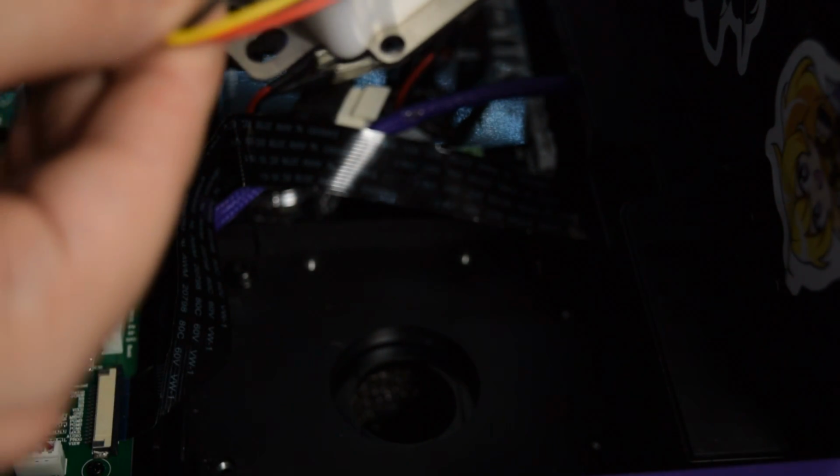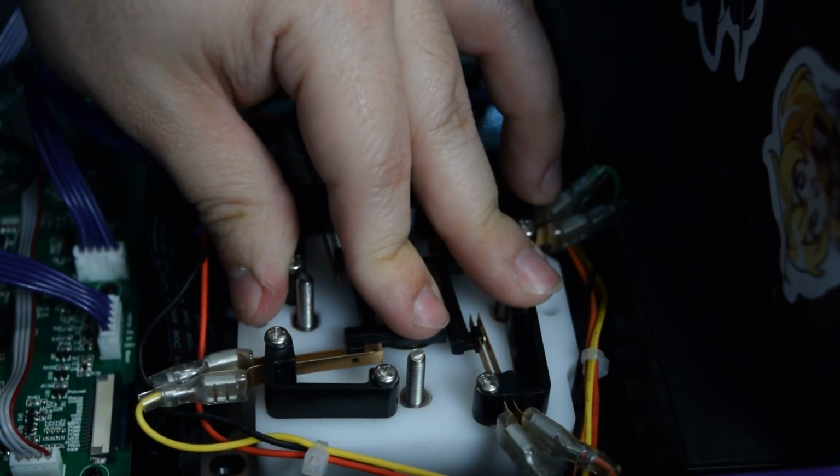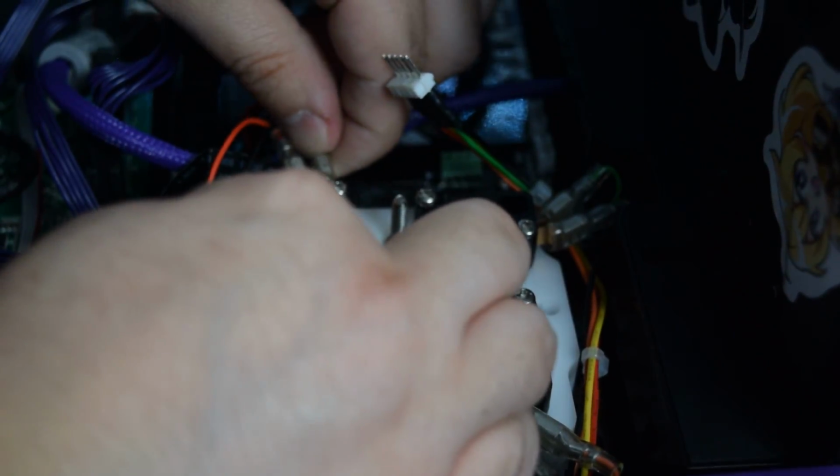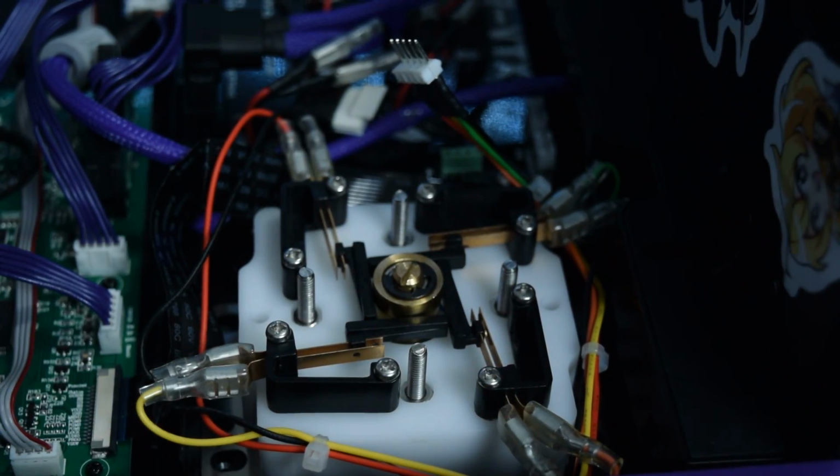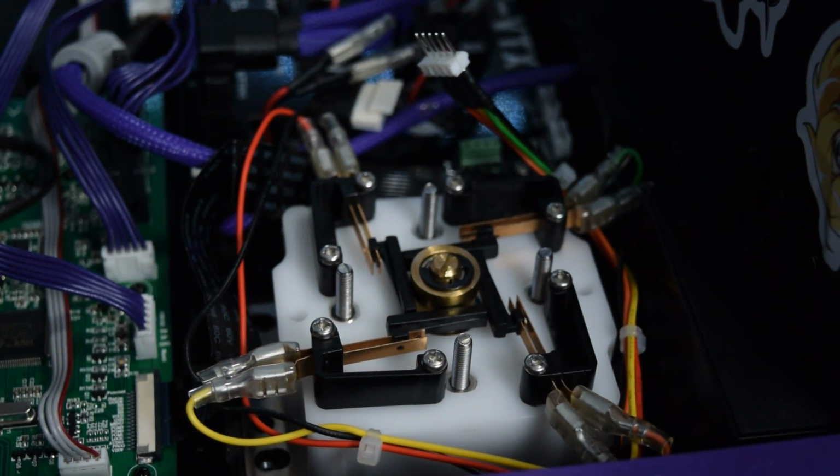I think one of the biggest issues is that it doesn't work the conventional way. I think it's just gonna have to be jammed in here and hope for the best. So we'll just do it that way. Screw it.